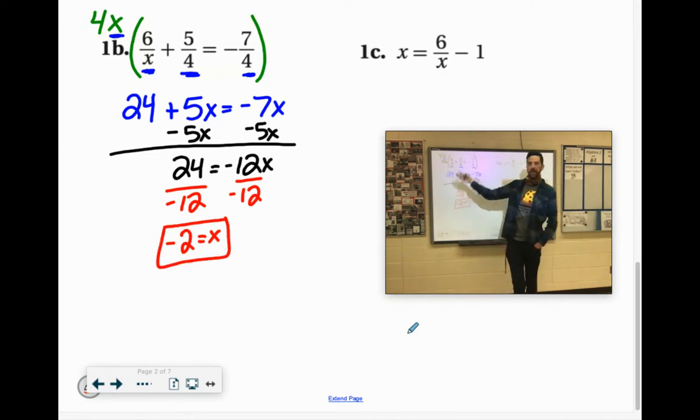Now, would that give any of the denominators 0? Would it make any of the denominators 0? Here's the only spot where there's an x in the denominator. And if you put a negative 2 there, it's not a 0. The only way you'd have a 0 as a denominator is if it said x plus 2 as one of your denominators. So we're good.